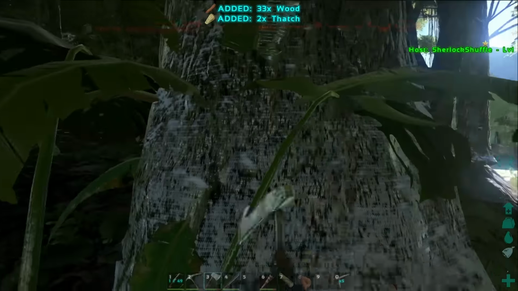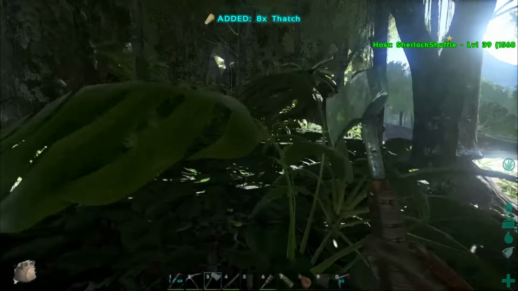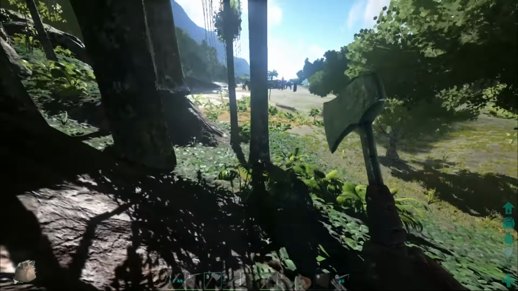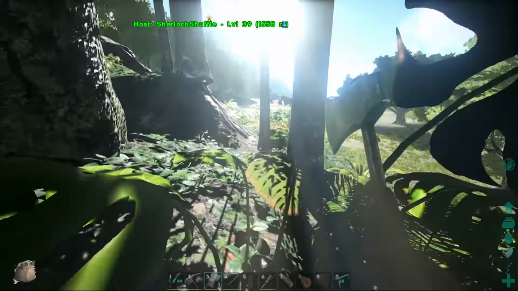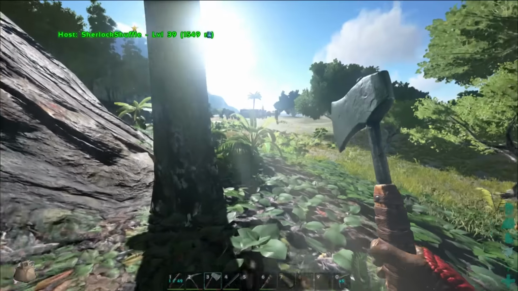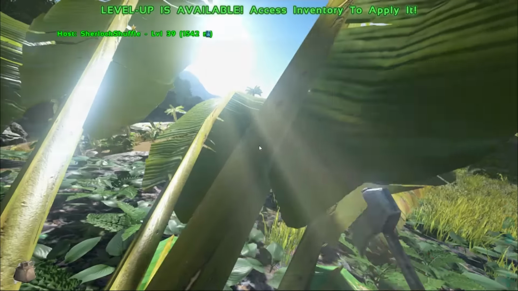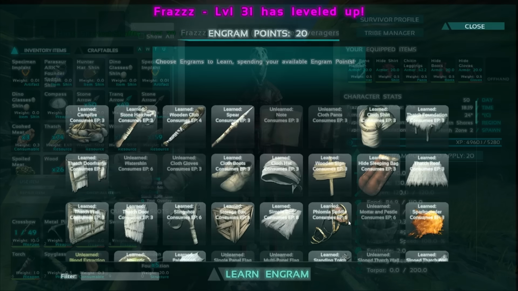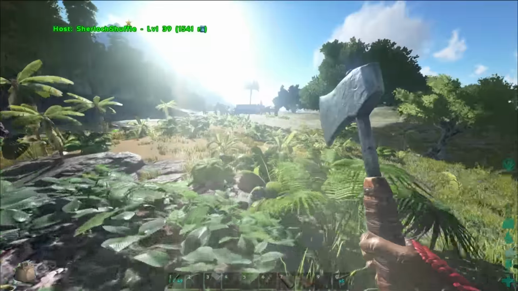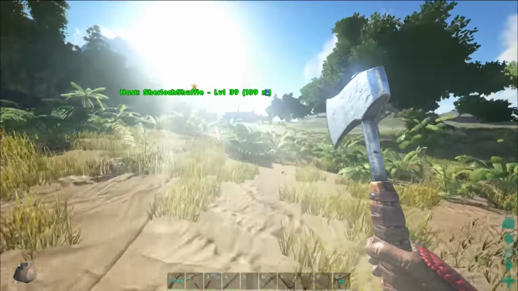Do you think the AI is dumb enough to let us shoot it and not know where we are, i.e. the Alpha Raptor? Maybe. Right, I can see the dinosaurs coming into view. But I leveled up! Yay! I have 20 engram points again. Yay! I'm still over encumbered with all the wood I'm carrying.